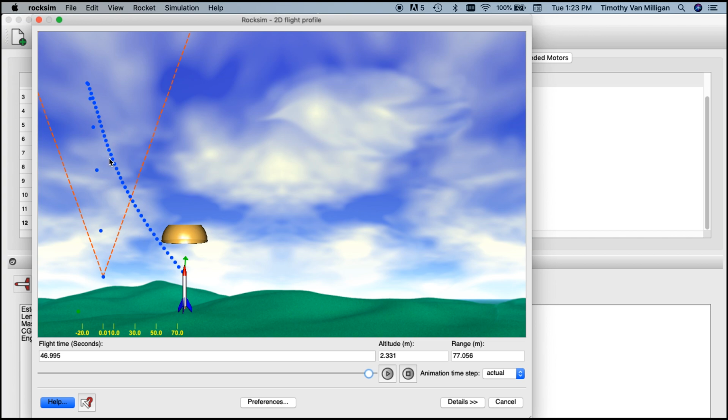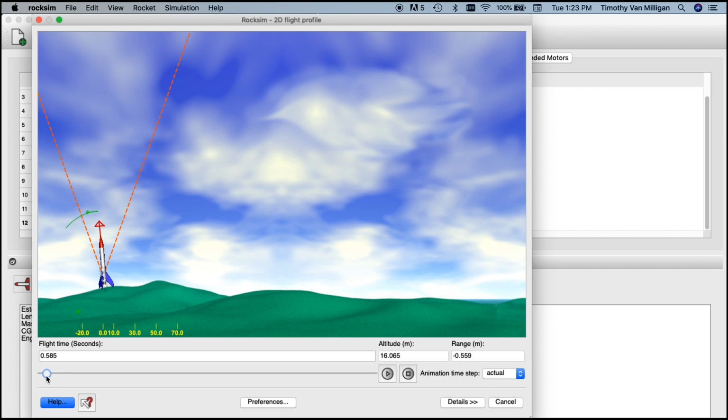And that's the beauty of the flight profile screen, is you get a lot more data. What we're seeing here is that the wind is varying. So right here at the top, the wind is kind of low. It's a low wind speed blowing across. But then as we get closer to the ground, the wind changed, and it's blowing a little bit faster, which is really cool. And it happens in real life, so Rocksim's trying to mimic that.